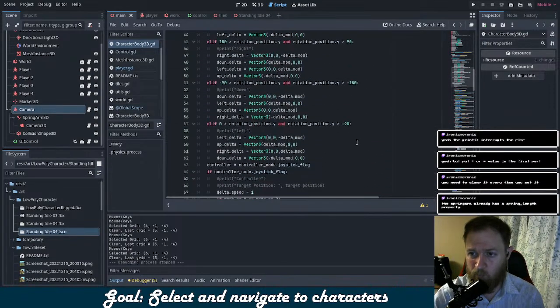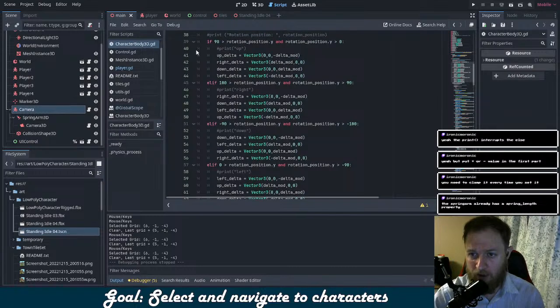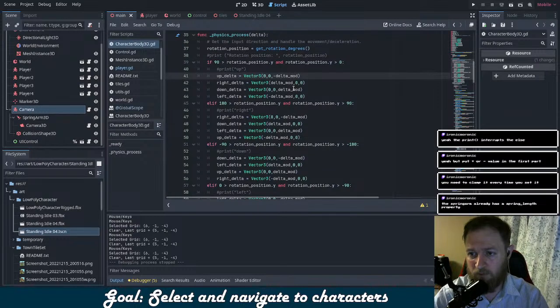I could have it either use up delta, right delta, down delta, or left delta. Or I could always have it use up delta because I'm setting that up here. But I actually want negative delta mod, which is -1.